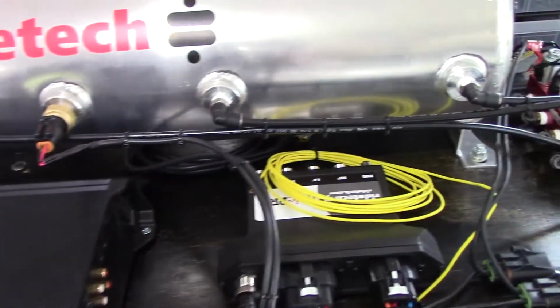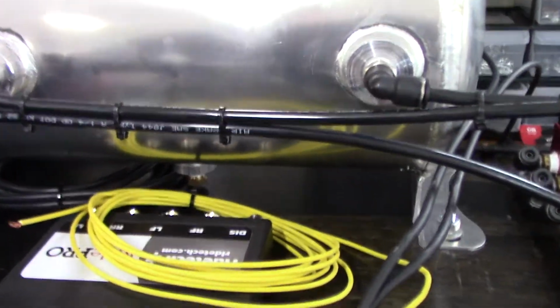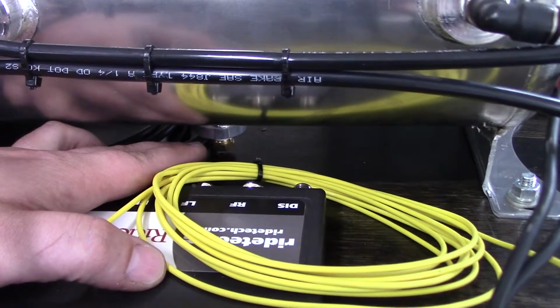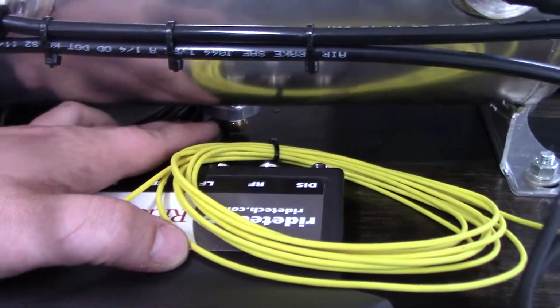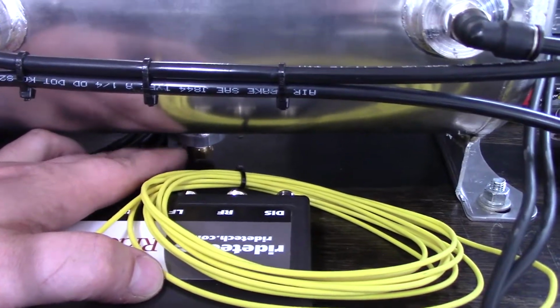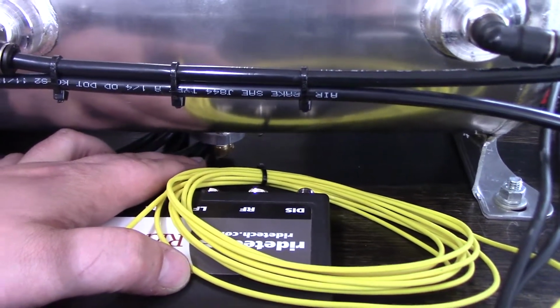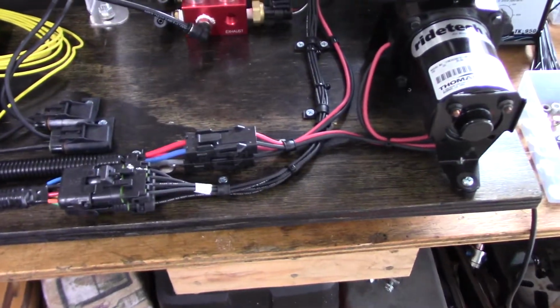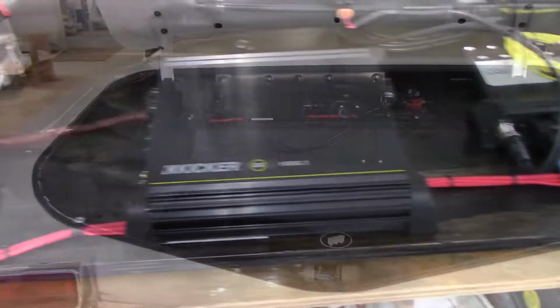Also, keep in mind, down here, I almost missed this. There's actually a 1/4-inch NPT plug right back here. They have a port down at the bottom. I didn't even realize it until later on, but definitely want to get that plugged up or use it for something. Otherwise, you'll have some serious leakage. All right, well, I'm going to get this put in the car.